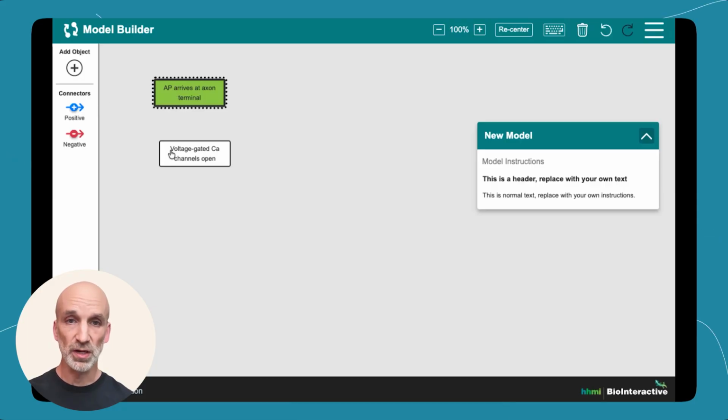If you're working with a causal model like this one, or a stock and flow model, which have arrow connectors and directionality, then the order matters. The first object you click will be at the tail of the arrow, then you click the connector, and then the second object you click will be at the head of the arrow. There are other videos in the series that go through the specifics of causal and stock and flow models. You can also use the undo, redo, and trash icons here at the top, and they function as you expect.